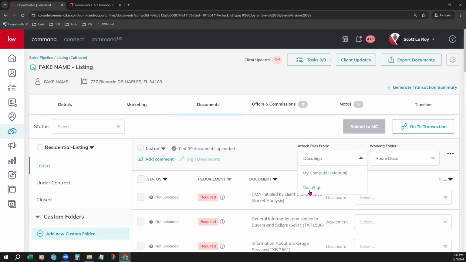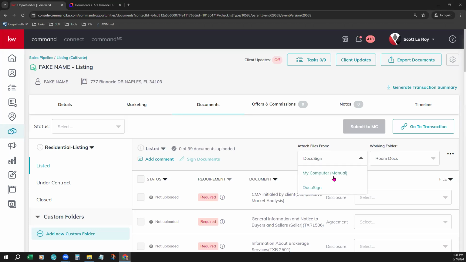If it's a DocuSign account where you have the signed documents, then you would be able to put your cursor here and begin typing the name of the form. If you had a form in your DocuSign account that is signed with that name, it would automatically populate right here and let you select it and add it in. We obviously don't have any signed forms in there, so that's why it's not coming up for us.